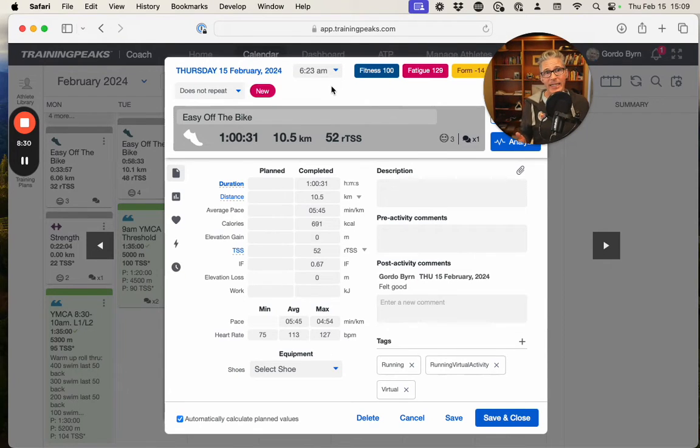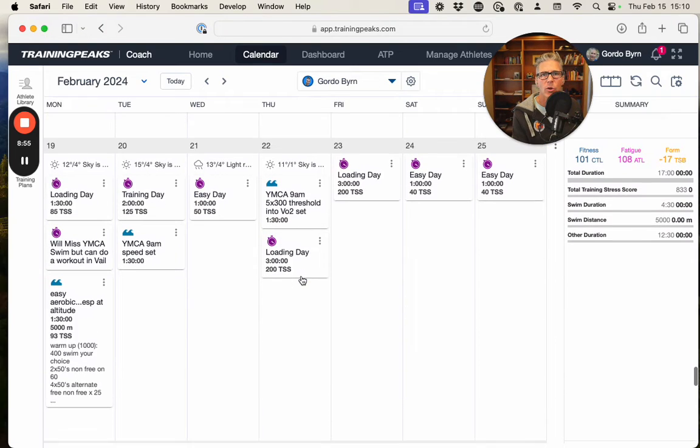Now, ideally, if you're doing just these typical flat rides, typical flat workouts, they should be relatively close. And if they're not, that could be a sign that somehow your zones might not be set correctly. Either the pace is out or maybe your threshold heart rate is not quite right. So that's something to bear in mind if you see big gaps when it's just a standard kind of workout. So let's cancel that. And then going forward.